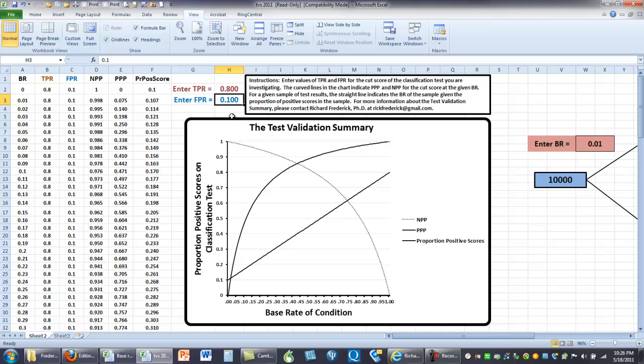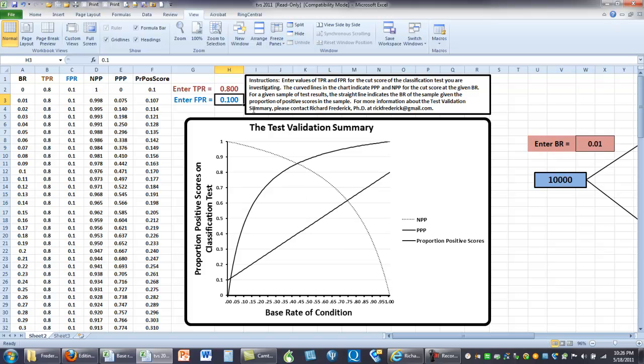So what this file is intended to do is to help you figure out what your positive predictive power is based on your base rate. And you might say, well, I don't know what my base rate is. And I understand. Many folks have not evaluated that yet, and you're not really sure what to do. But let's say you use a test, you give the test to most folks that come into your clinic or wherever you're testing folks.